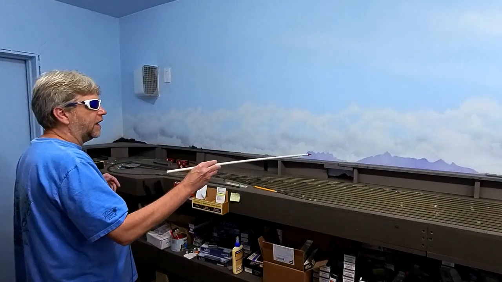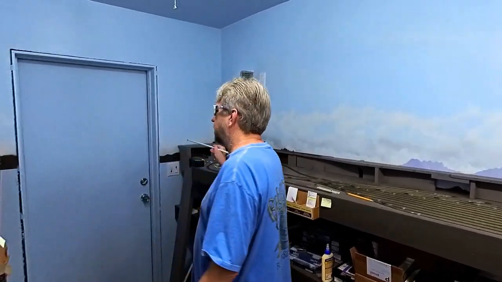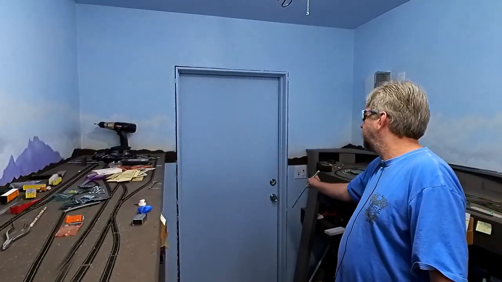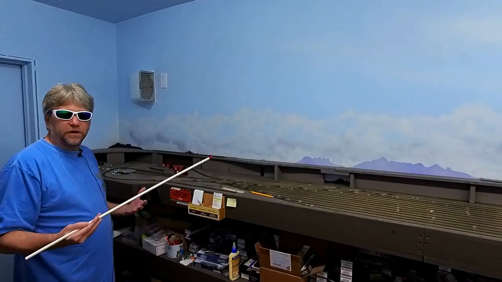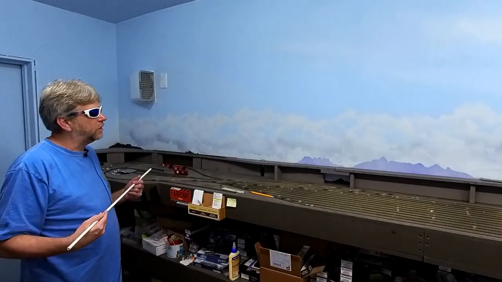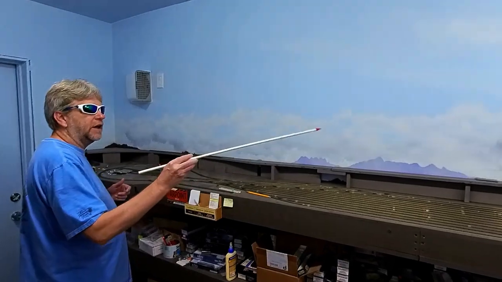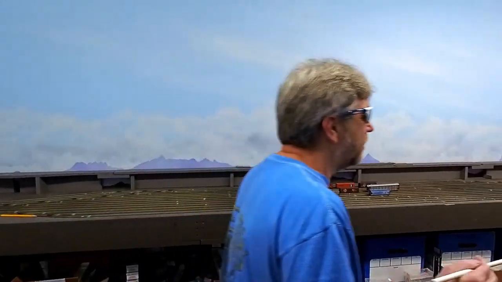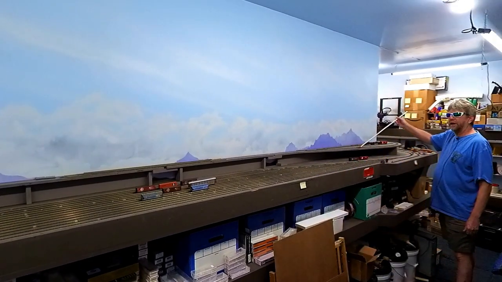I'll focus back on getting the cork roadbed laid up here, connecting, like I said, the drop-down bridge, which goes right here. I'm going to end up putting signals. I do have a signal system I purchased years ago. I might as well use it and install it. So I'll get a couple signals here. I'll put some signals down here. There'll be another set of double signals here.